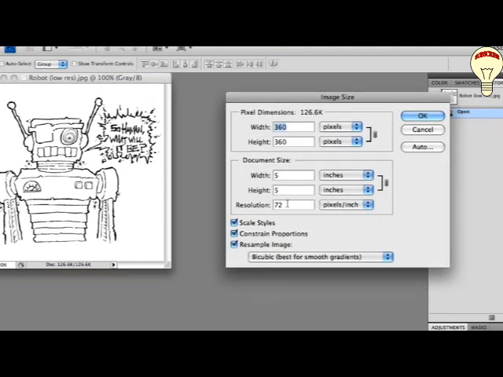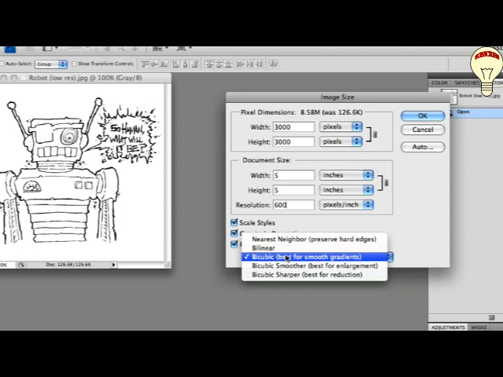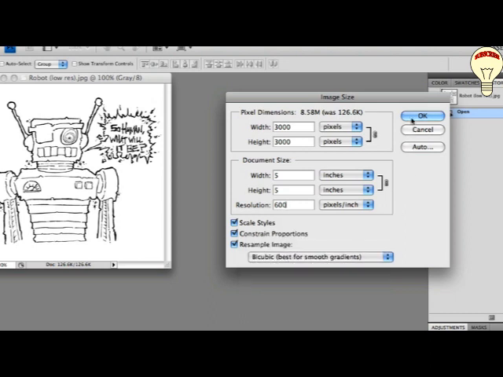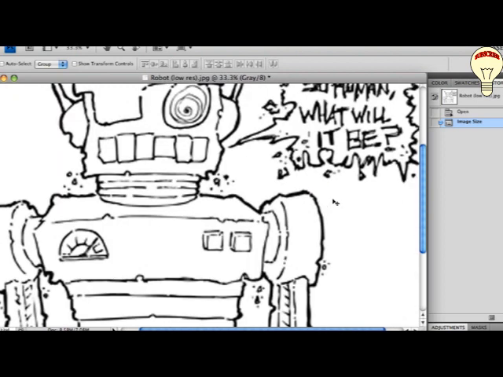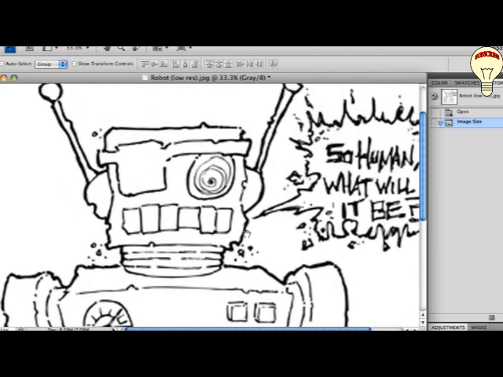Here we are. We want it to go to 600, right? The resolution. This time I'm going to try using bicubic, the default. I'll click on OK. Notice it's fuzzy, but it's not as pixelated as it was before. So definitely a difference. Maybe this one would actually be passable, depending on the job that I'm trying to do.